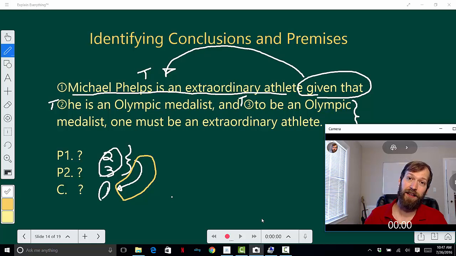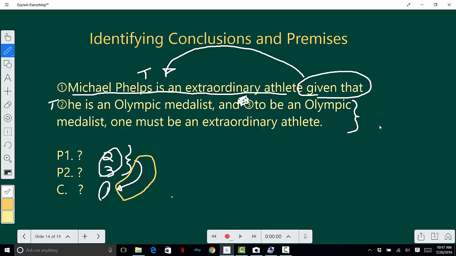And I'm happy enough to grant that a good deal of skill is involved in curling, and I also think it's a really fun sport that I would like to try, and I think it's fun watching. But I'm happy to even allow, well, maybe I'm not happy to allow that they're even athletes. I guess I'll allow that they're athletes. But it seems like it's a stretch to say that they're extraordinary athletes. And if I'm right about that, then 2 ends up being true, but 3 ends up being false.